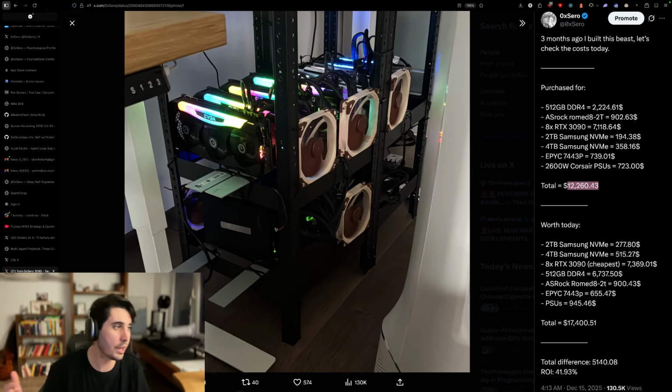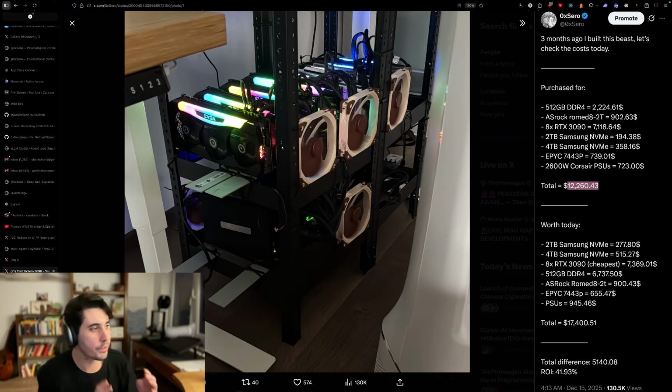I bought 8 3090s over 2 months. So first I bought 4, and then 2 more, and then 2 more. So a total of 8 over 2 to 3 months, give or take. The thing cost me $10,000. And I bought 512 gigabytes of DDR4 RAM. This was before the RAM spike, and it turned out well for me, right? So this has not only maintained its value, it's actually grown in value if I sell it for parts. But this gives me 192 gigabytes of VRAM and 512 gigabytes of RAM.